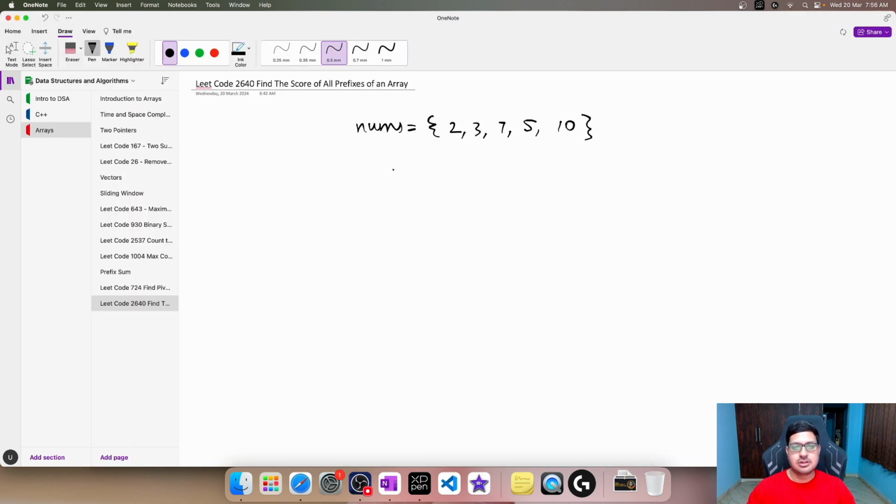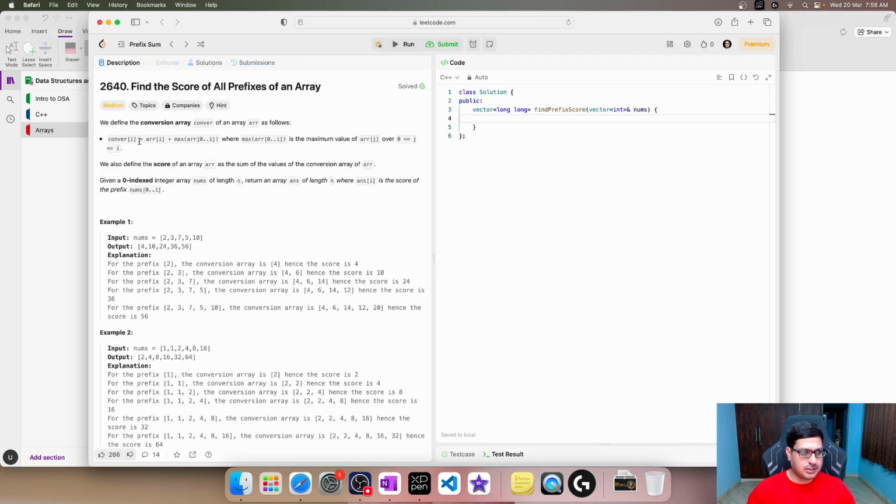So we're going to need two other arrays, both of the same length as our main array. We need to build these two, and once we have them, we simply need to return the answer array. Okay, so how do we build this? Looking at the question, we know that we need to build every element of the conversion array based on this logic.